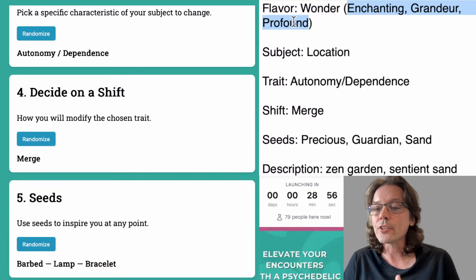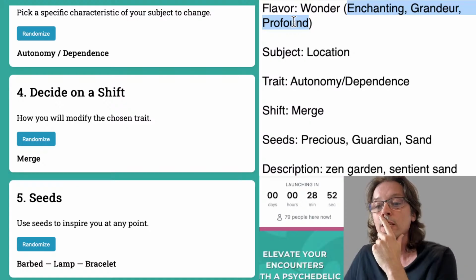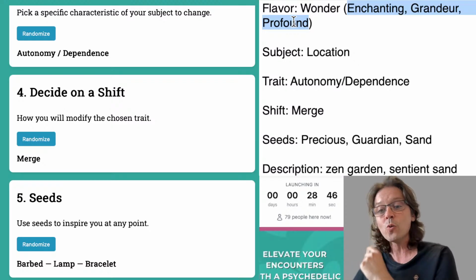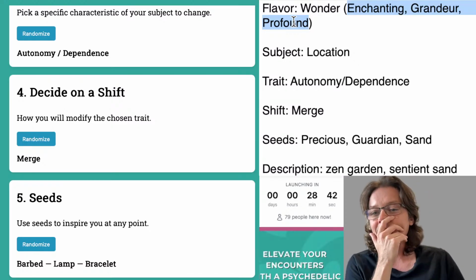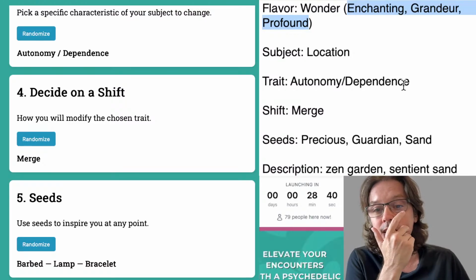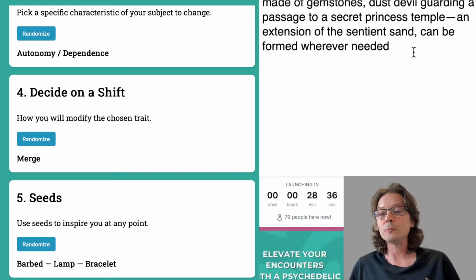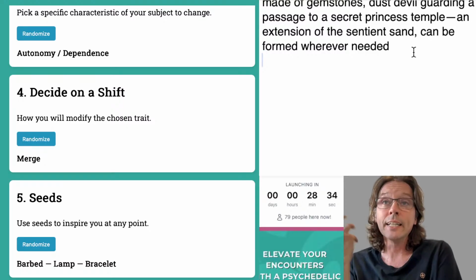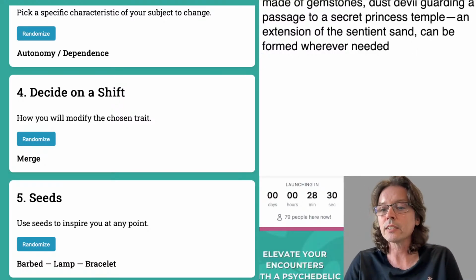Okay, let me see, Elijah. What if the sand's behavior and life is tied to the princess's emotions via an enchanted bracelet which was fused to her by an enemy, so she's trapped by her... Oh, okay. All right. Oh, I like that a lot. Okay, so there is this sense of grandeur in terms of an enemy, like a curse. Okay, that is cool.